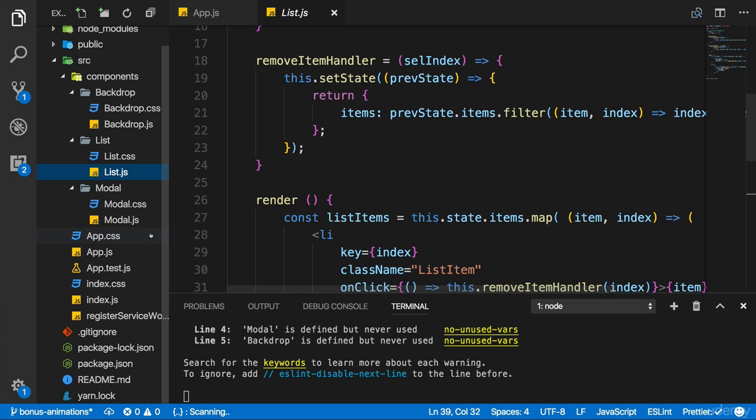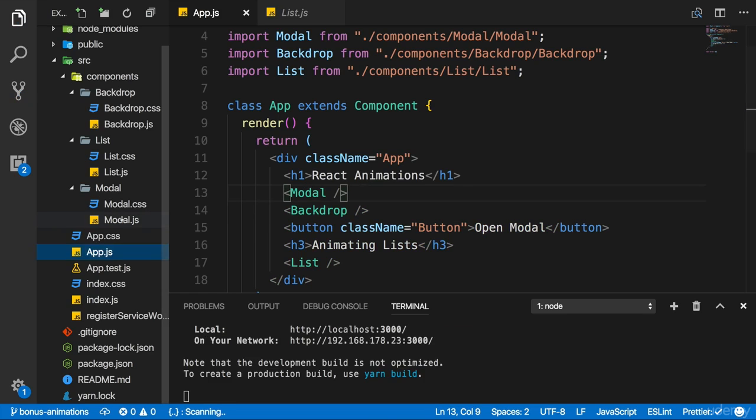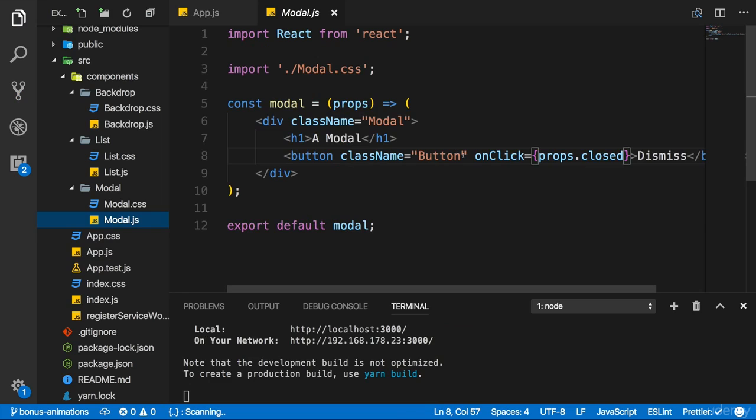But before we actually start, let's make sure that we have a way of showing and hiding the modal. So I'm going to remove my comments here so that we again show it all the time. And in the modal.js file, I got an on-click listener on the dismiss button where I emit this closed event. Now, let's say I want to control whether the modal is displayed or not inside this modal JavaScript file for now by simply showing or hiding the modal. Now, that is of course something we can do.